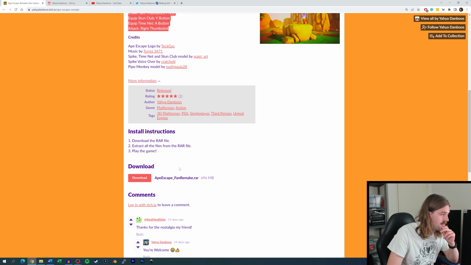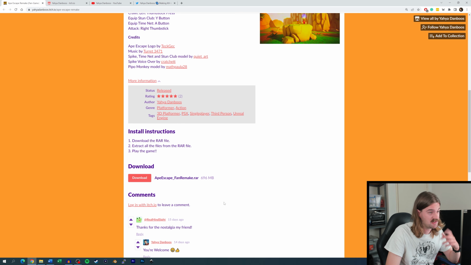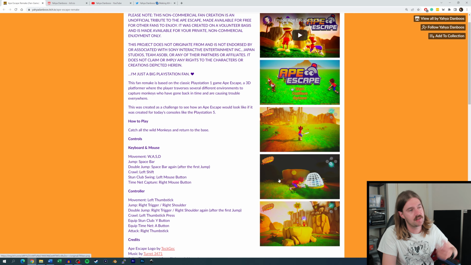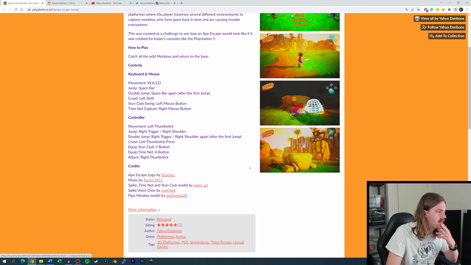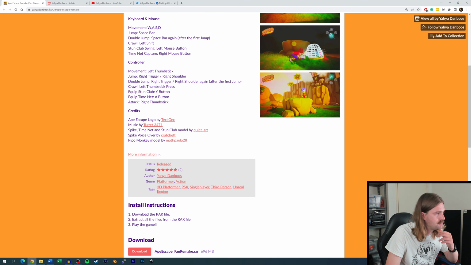So as I said, it is a free download, kind of big, about 700 megabytes, which is a lot for, I guess, just one level, essentially, which is what this is, by the way. You can probably tell by the screenshots, but it is the opening level if you are familiar with the game. And here are some credits here, so might as well read these out. Credit due. Ape Escape logo by TechGek.